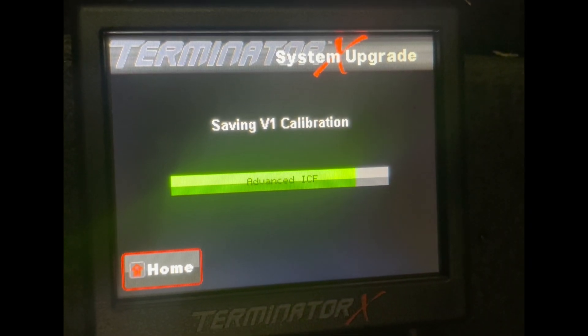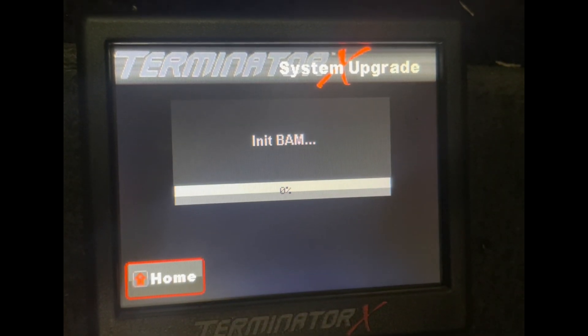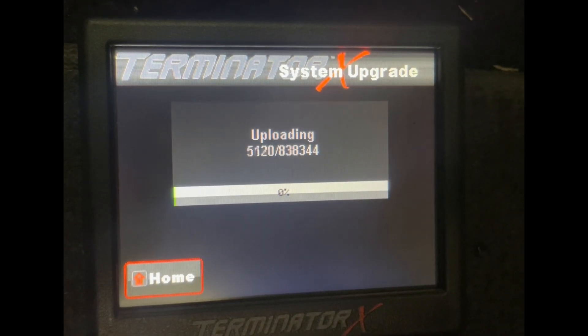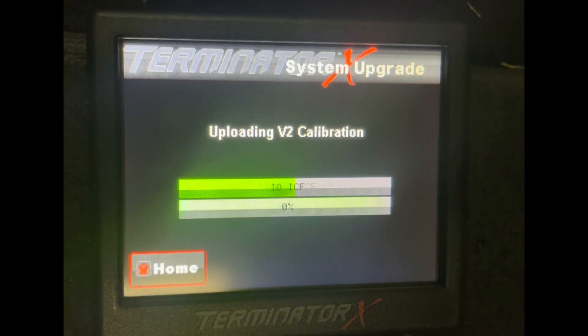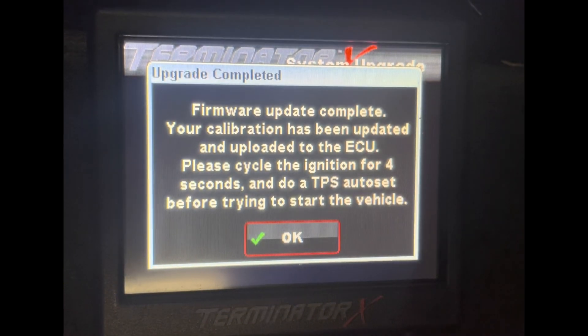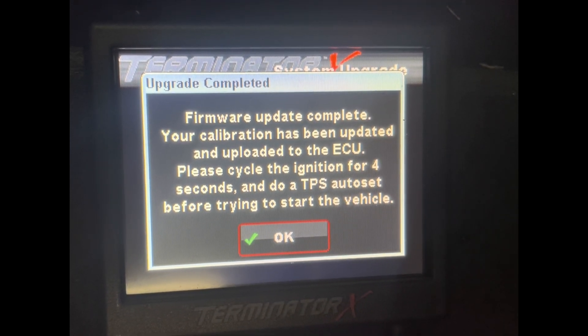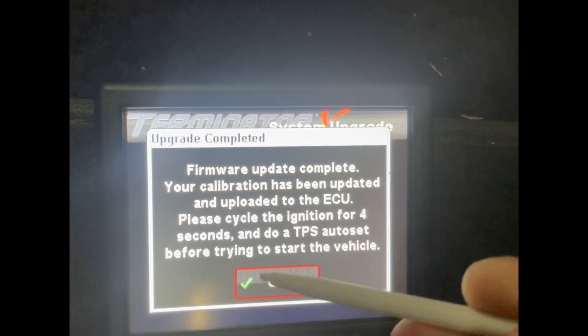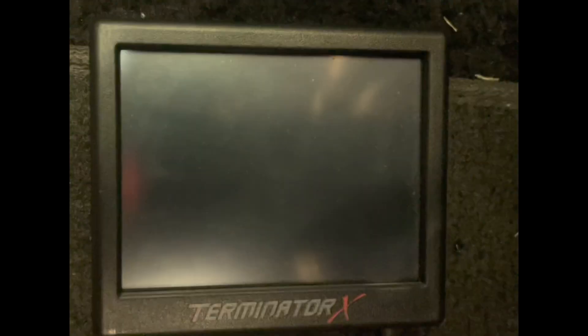So we're going to click Update Firmware. It's going to run through here now. We're just going to fast forward through here — obviously it's going to run through all the menus and install the files that it needs. So you can see that it was complete. We're going to have to do a key cycle and then do a TPS auto set. We'll walk through that. We're going to hit okay on the screen. Both have been good. It's complete, and we're going to cycle ignition. Key is off. We're waiting a few seconds to make sure those relays shut off. We're going to key back on. Now it's at firmware 2.0.